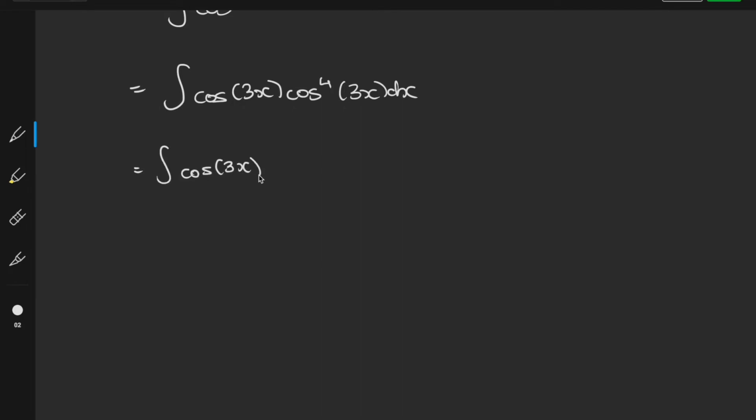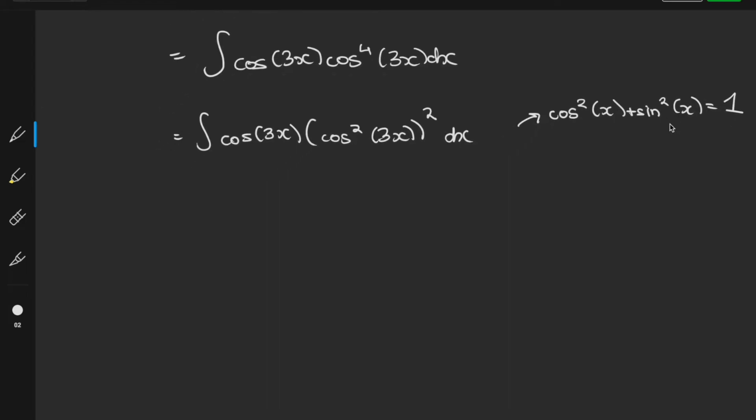And then we know that this is just going to be, of course, equal to cosine of 3x. And in the same way as we did before, we're just going to call this cosine squared, and then all squared again. And then we know that the Pythagorean identity, cosine squared x plus sine squared x is equal to 1. And then we're going to use that here. So if we move the sine squared x to the other side, that means that cosine squared x is equal to 1 minus sine squared x. So we'll write that down, and then we'll do a pretty simple binomial expansion.